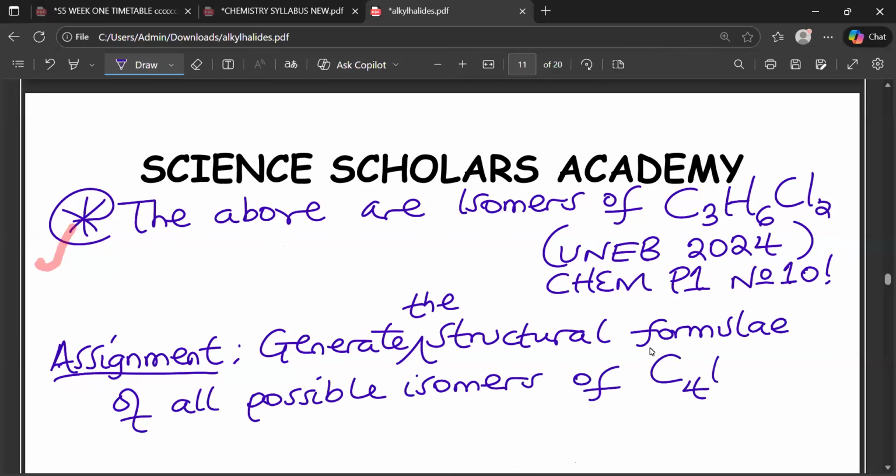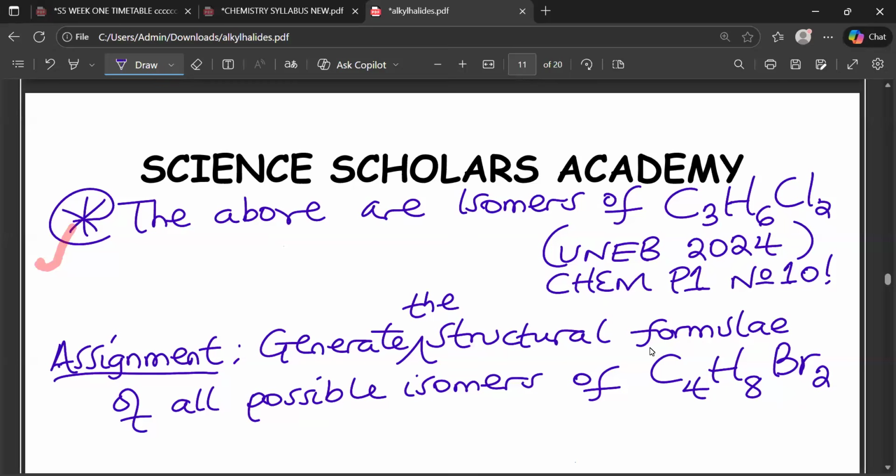I usually waste a lot of time on nomenclature because I know what it can do. Of all possible isomers of this, you can be knowing a lot of organic chemistry, but the nomenclature can put you off. When you know how to deal with structures, you can do it, but if you don't know the naming, then it can really bother you and torture you at one moment.